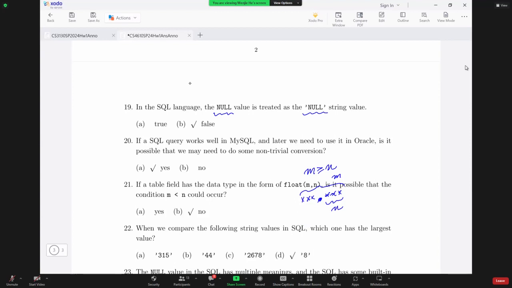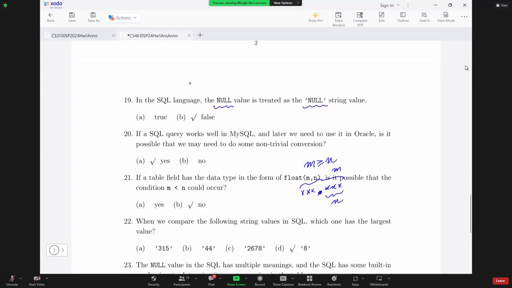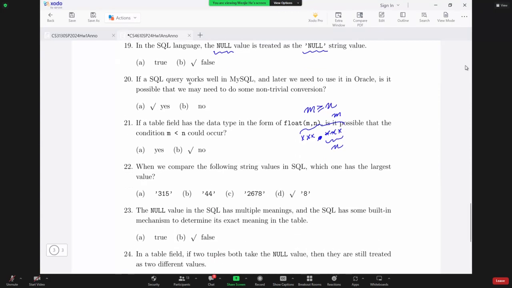But some students selected yes. 4 or 5 students at least. Number 20 also had several students, not too many, 3 or 4 I estimate. Here we use the alphabetic order, the dictionary order. 2 students probably gave me that one. So they just looked at it as the numerical value.